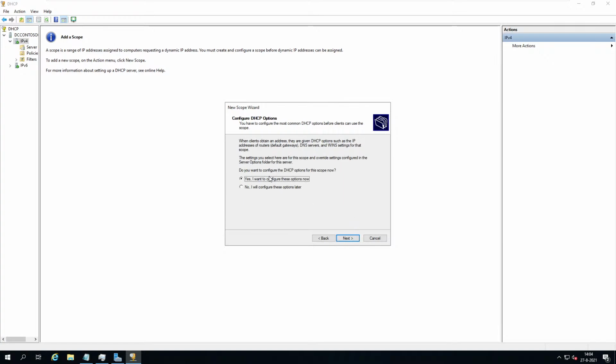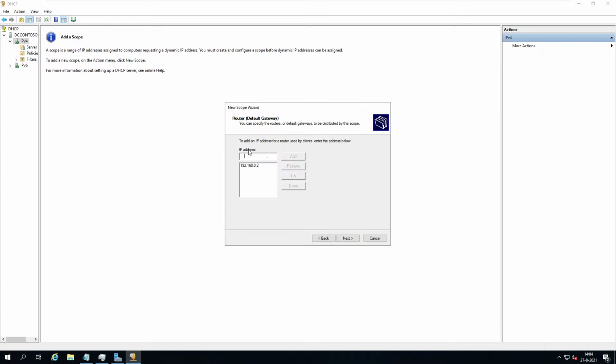You can configure the DHCP options. And here comes the default gateway into play, of course: 192.168.0.2. You press add. Let's see, I need this one. Yes.